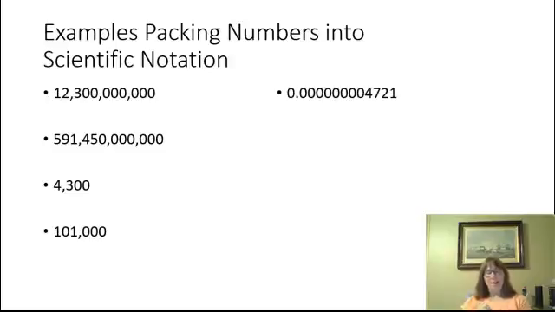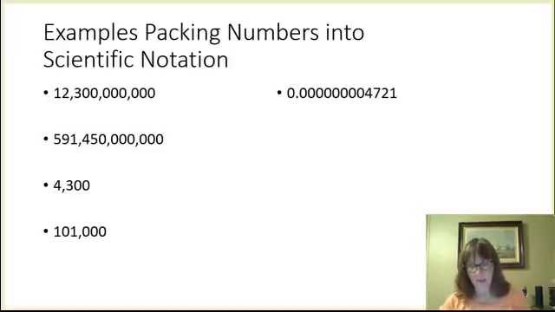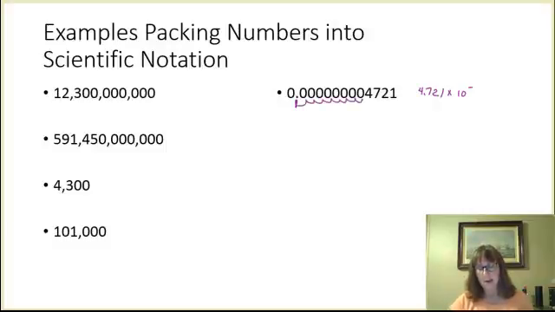Okay, so we're back. Now let's pack this number up into scientific notation. It's a small number, and so I'm going to have to get on my spectacles and see how I can move this decimal over to get a number. It looks like my final number is going to be 4.721. We'll go ahead and write that down. 4.721 is my coefficient times 10 raised to a power, and it's going to be negative, because it's a small number, or I'm moving it to the right, however you want to look at it. And it looks like 1, 2, 3, 4, 5, 6, 7, 8, 9. That's pretty easy. Cool. Is that what you got?